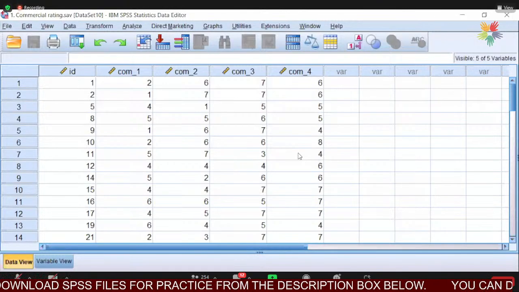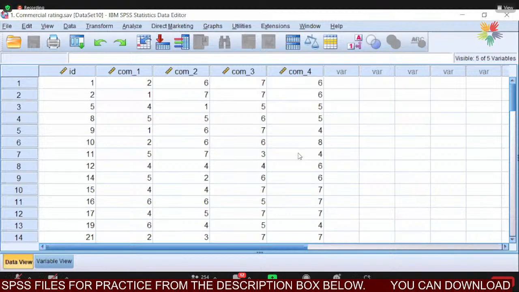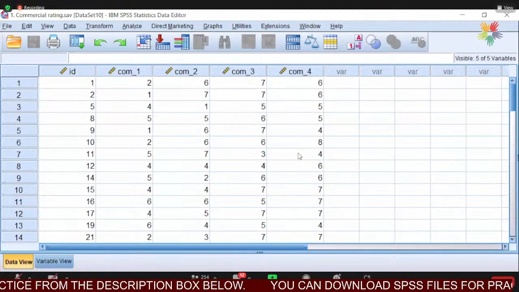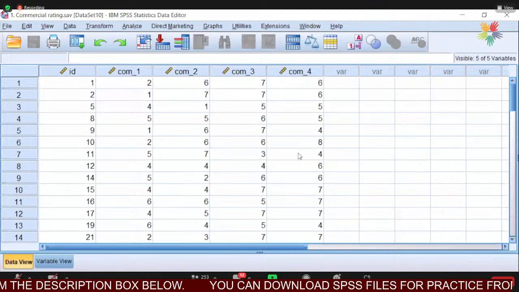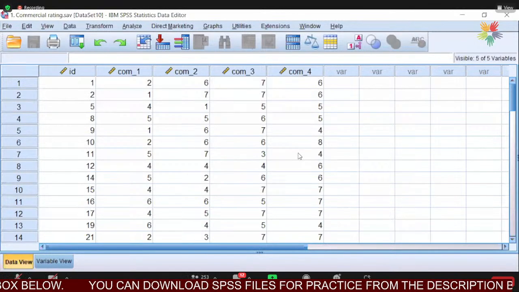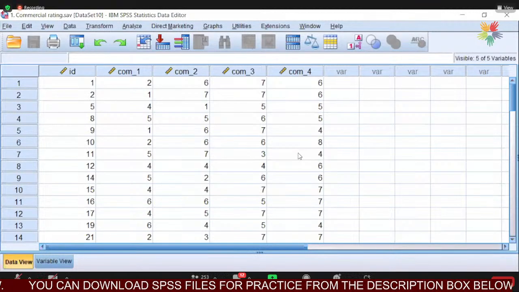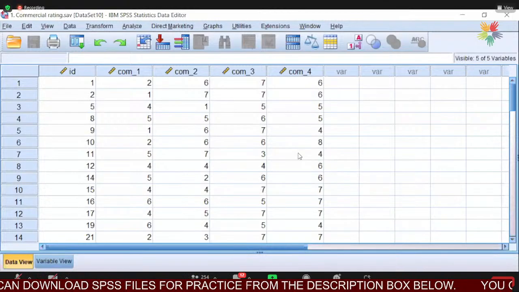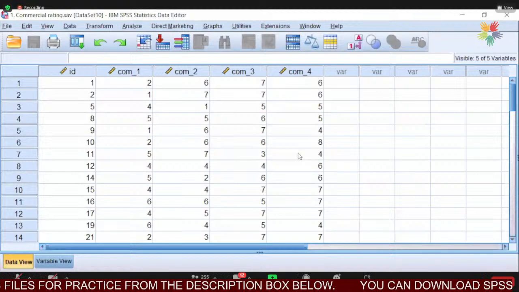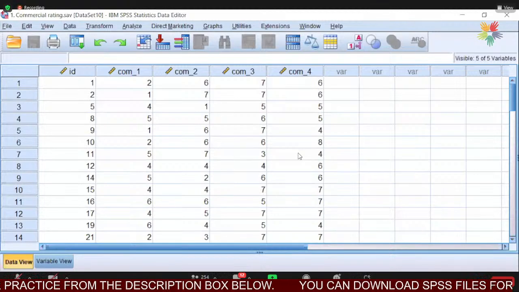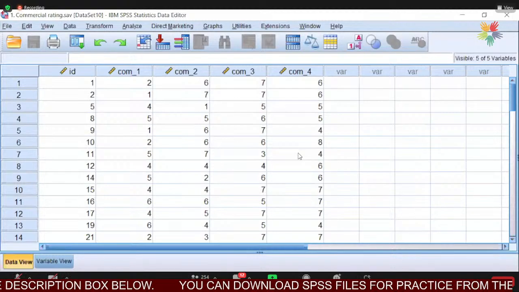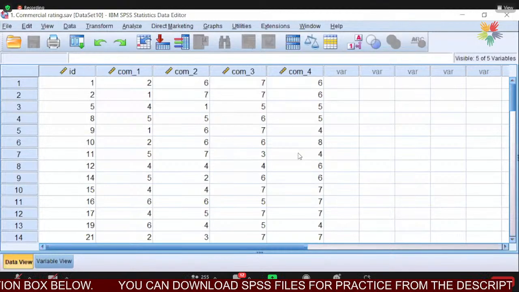Now what is the application? We are showing the 4 advertisements to the same set of people, and we have asked them to rate each advertisement for the commercials. We want to know which commercial is good, whether a particular commercial is significantly different from other commercials. So that is what we are going to see. Whether the means are different or not, it can be applied to any situation, 4 metric variables, comparing means. Based on what variable you have taken, you can write the inference.